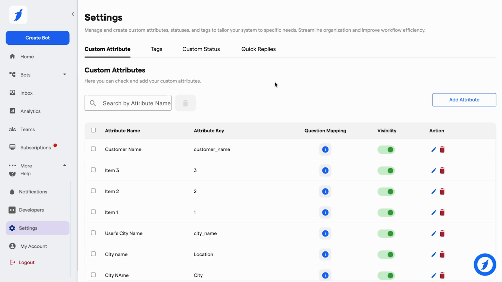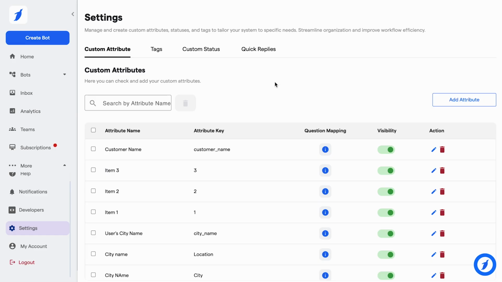So the custom attributes are the properties of a user which allow you to store multiple information about the user in as many variables as you want. For example, if you are running a nutrition clinic, you might need to store the information of the user as his name, his email ID, his age or date of birth, his medical condition, whether he is suffering from hypertension or is he diabetic or any other medical condition, his current eating habits, food preferences, vegetarian, non-vegetarian, and so on.